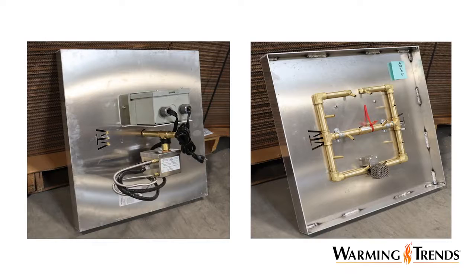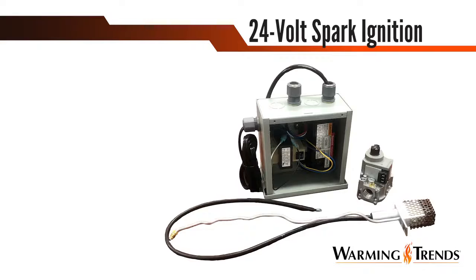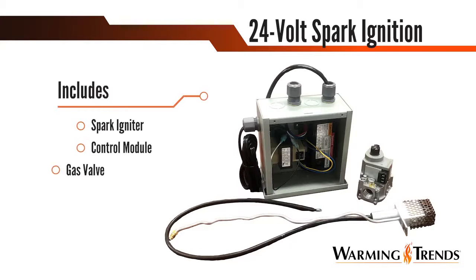When an electronic ignition option is chosen, the ignition is mounted to the burner and plate at the Warming Trends factory before shipment, therefore making installation easier. The 24-volt spark ignition includes spark igniter, control module, gas valve, and 24-volt transformer. The transformer that is supplied with this ignition has a pigtail pre-wired into the 120-volt feed side. An electrician can run a 120-volt receptacle out to the feature, which can be run back to the control unit. This can be a standard wall switch, dial timer, or even home automation system. This can be completed before the system arrives, and then the unit can be easily plugged into the receptacle once installed. If you want or need to run low voltage, you can. Simply remove the transformer that is provided and run 24-volt feed to the pit.